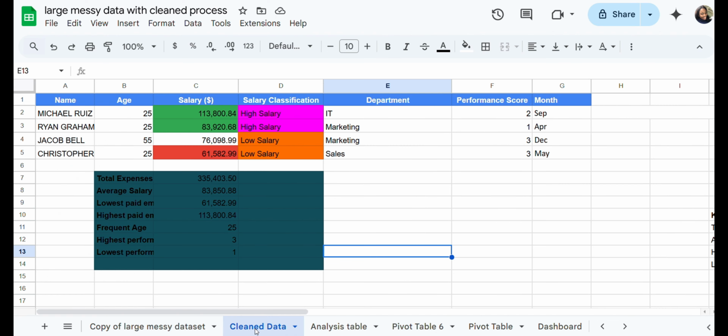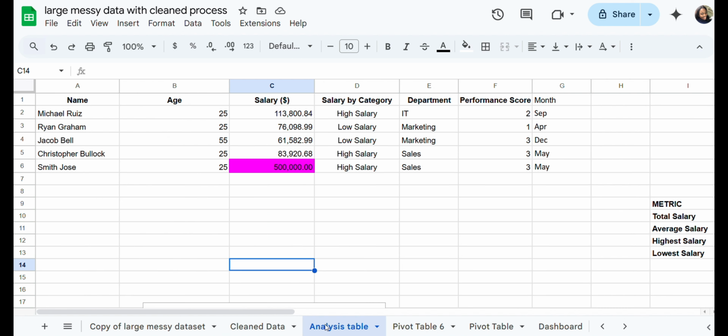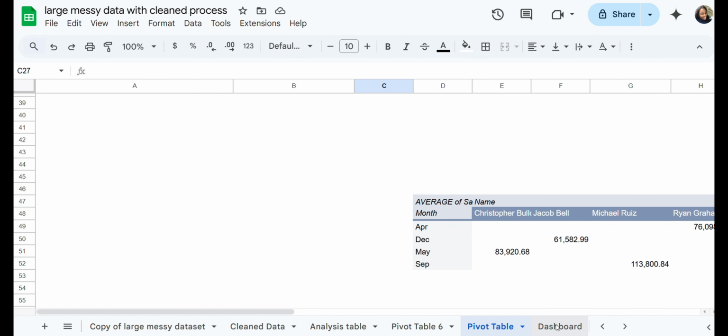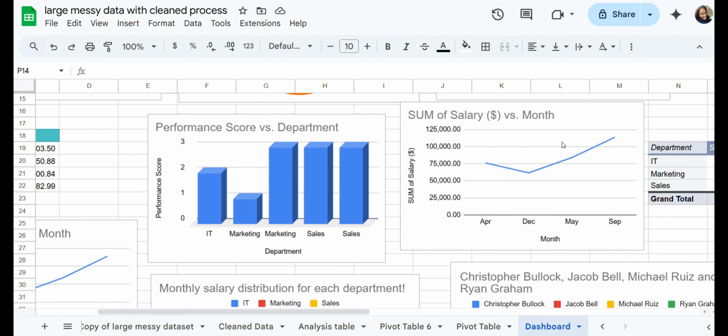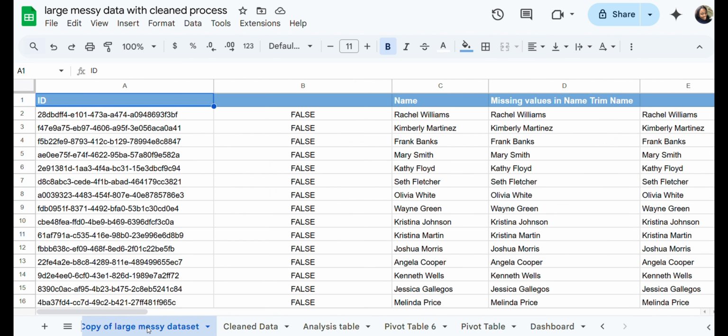You should have another sheet called clean data. Then have another sheet called analysis table. Have another sheet called your pivot table. Then have another sheet where you will now be pasting all the pictures. So everything will look different and they will be separate and look neat.